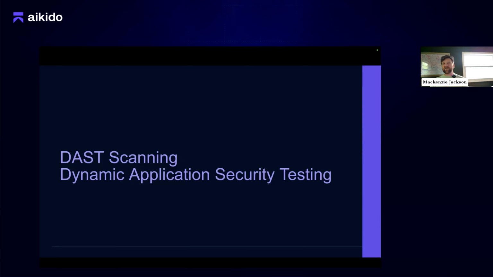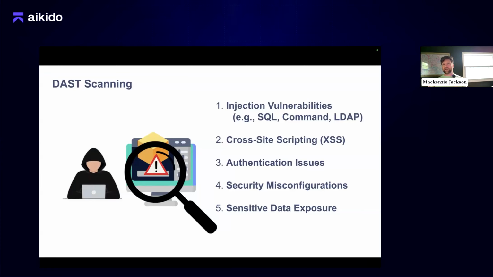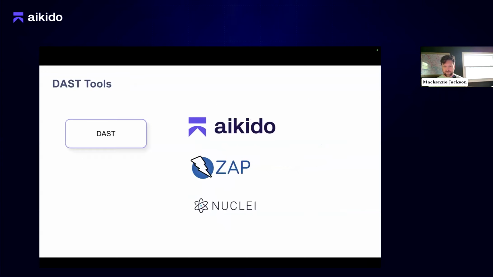Now, what is DAST scanning? DAST scanning is essentially, think of it as a hacker inside a box. It looks at your website and it tries to attack it in various different ways. And it does this by trying to understand if it has injection vulnerabilities, making sure that it has the correct security headers. It's going to look at trying to find things like tokens in your site. So think of it just as an out-of-the-box hacker. You feed it your URL and it will do a scan for you.